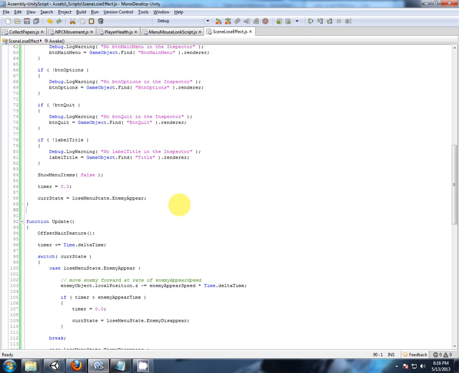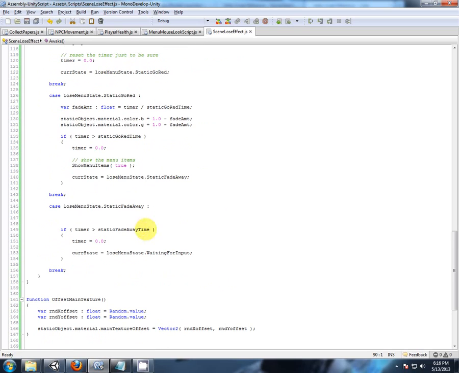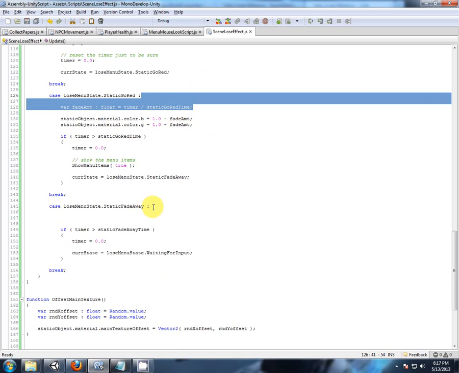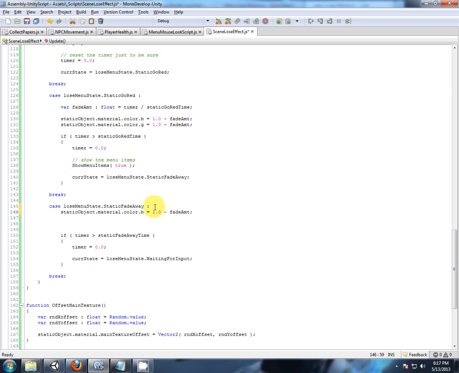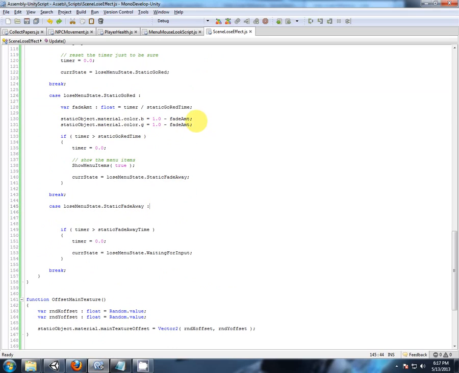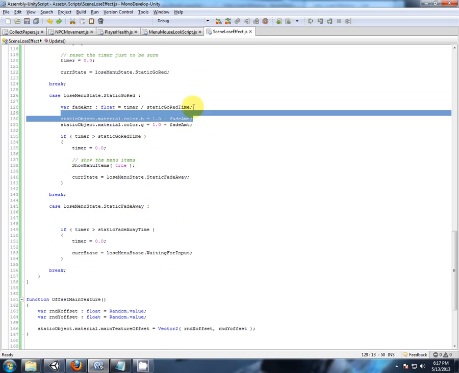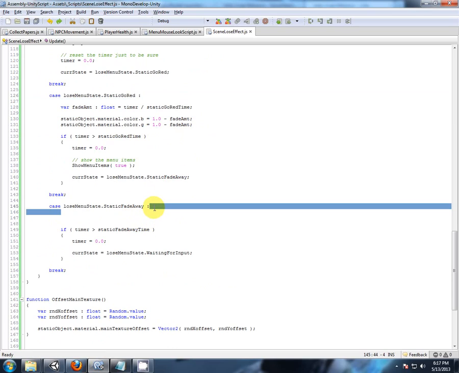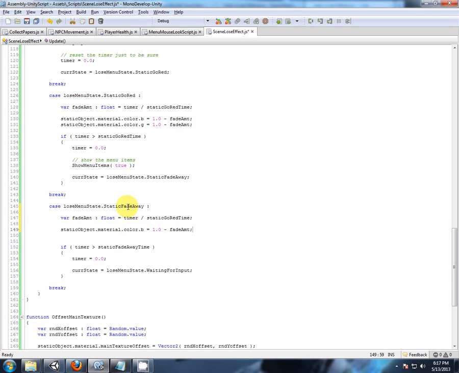Okay, and then for the last timer, we just want the static to fade away. So the same thing again. Let's copy all that again, and this is the static fade away time.